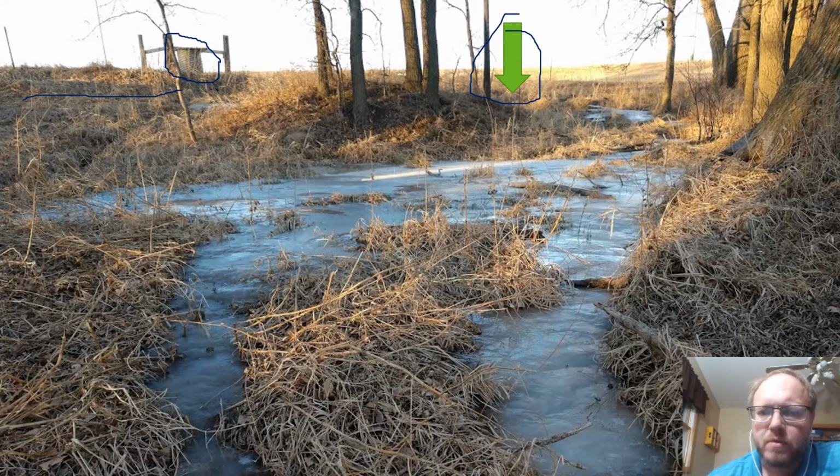You want to select the site based on a spot that's at the head or the top of the spring, so you can get the most height, gravity down to where you're going, but also you want to be close to the source where the water is coming out of the ground so that you can capture as much of it as possible.